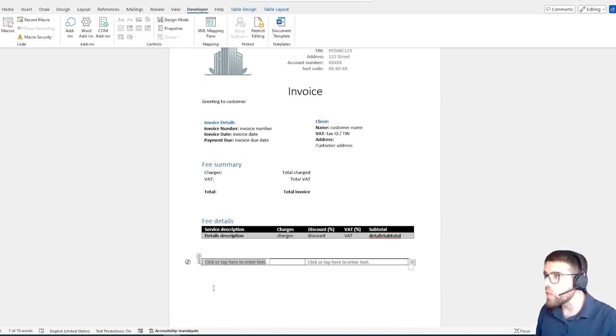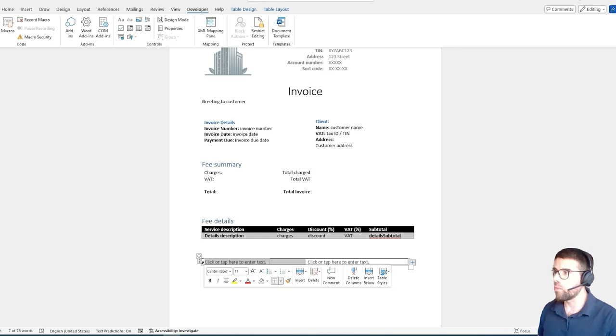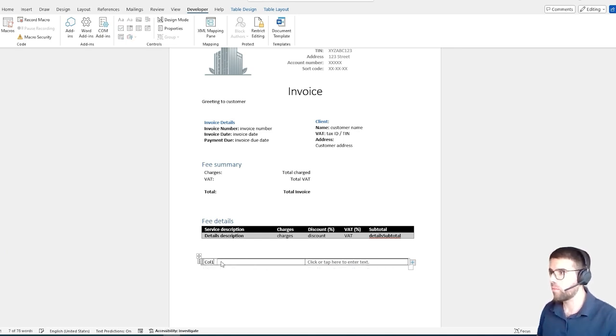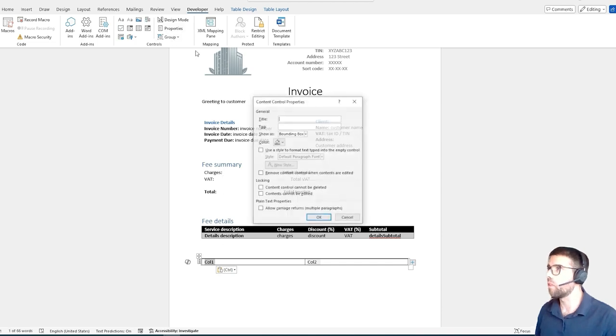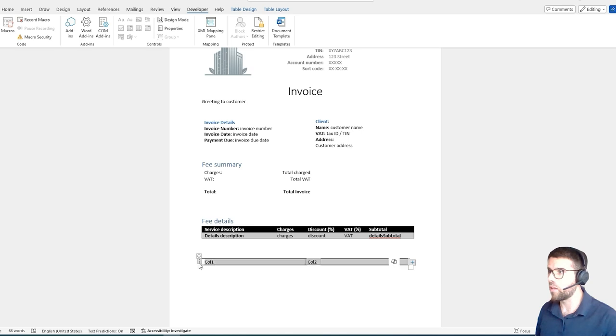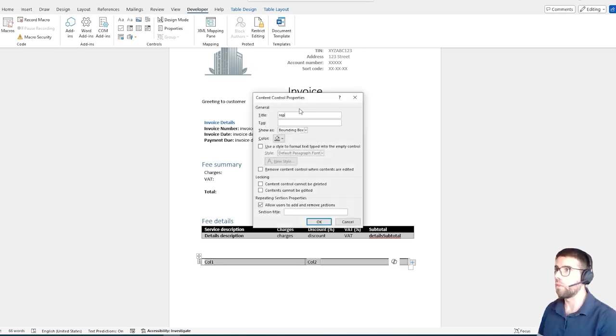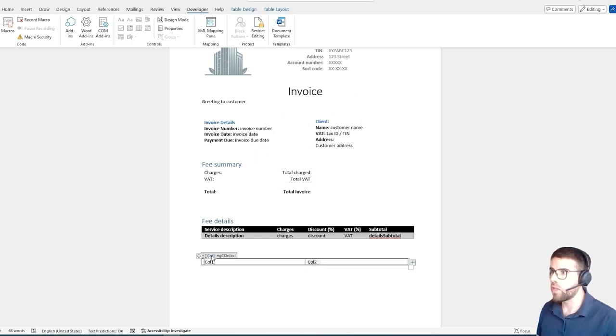And now you see here, we have this one for the repeating control, and this one for this field over here. So for example, let's call it col 1, and this will be col 2. Here we configure the properties col 1, and this is what it says here, and then this would be the properties of the repeating control. Okay, for example here, and this is what we have. So repeating control for the whole row, and then individual columns, col 1, col 2, whatever we want.